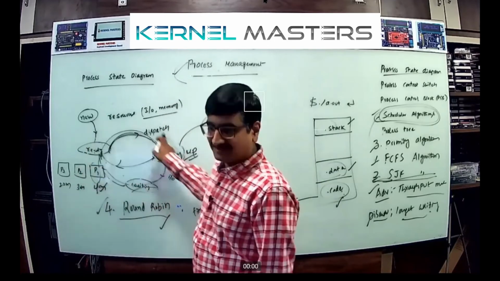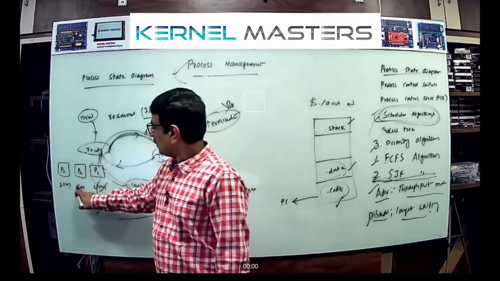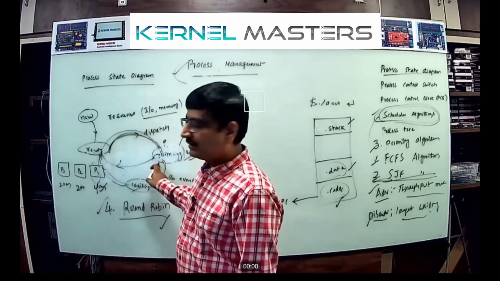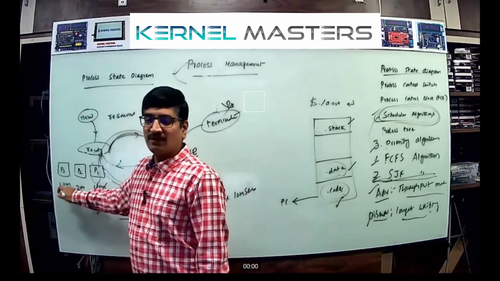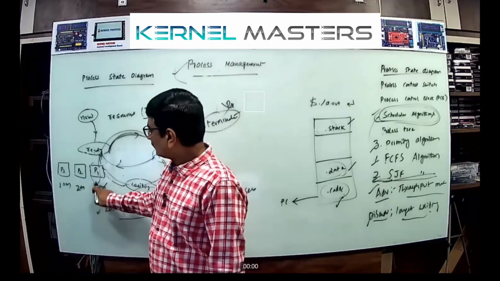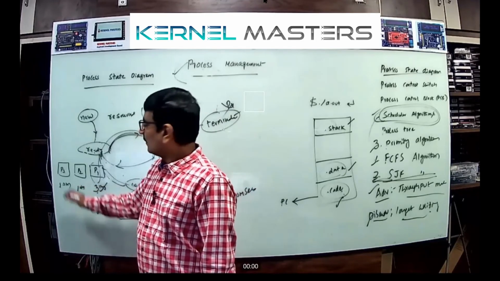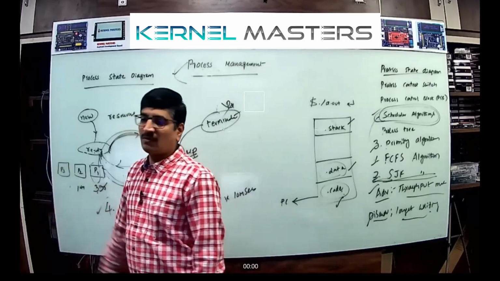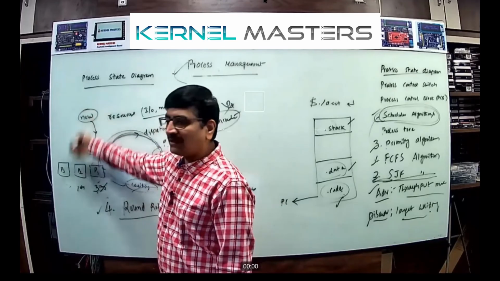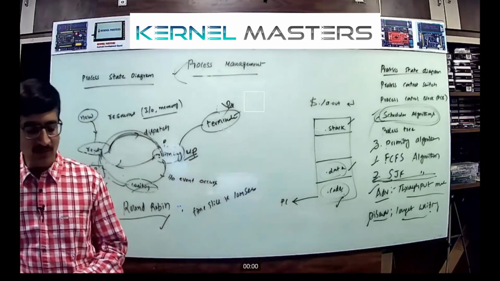P2 runs; P2 needs 30 milliseconds, 10 milliseconds is over, it goes back, and 20 milliseconds are pending. Next P3 runs 10 milliseconds, and 10 milliseconds remain pending. Next P1 again runs 10 milliseconds, 30 milliseconds remain. P2 runs 10 milliseconds, 10 pending. Next P3 terminates after its last 10. Like that, round robin. If someone new enters in the middle, automatically they also join the loop.